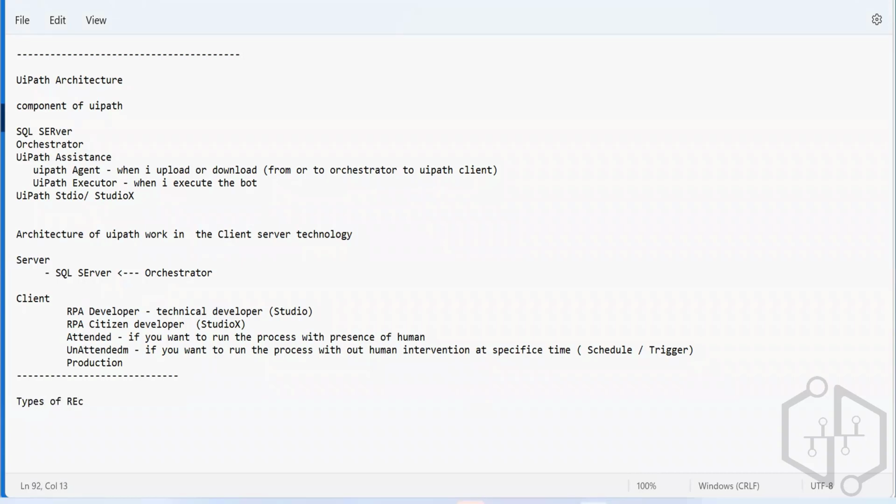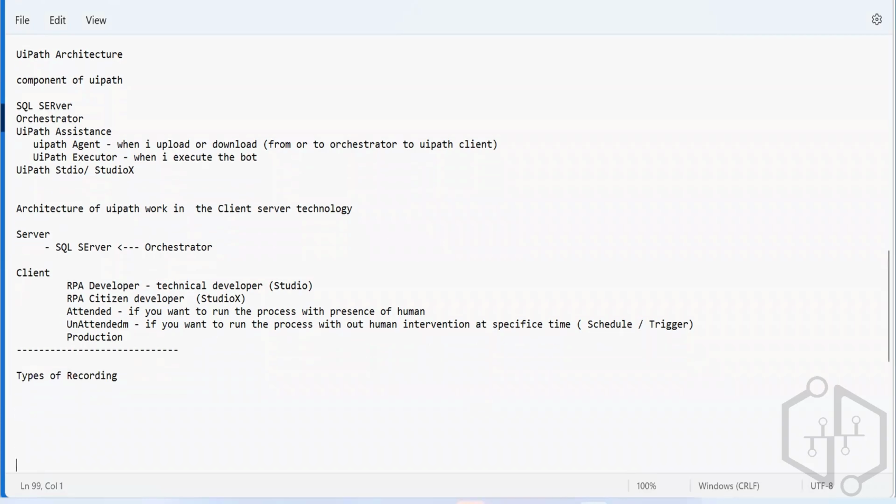I'll just teach you types of recording. Then I'm going to talk about the scraping method. Then user interface automation, which comes under the types of recording itself.